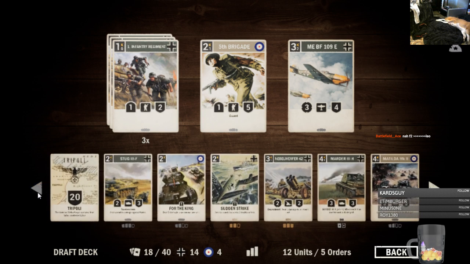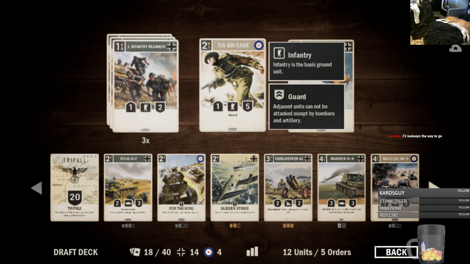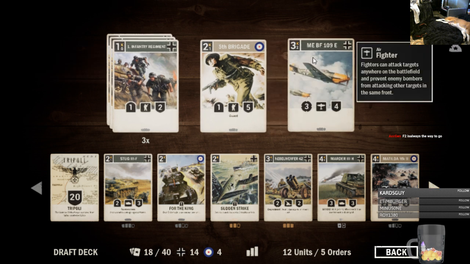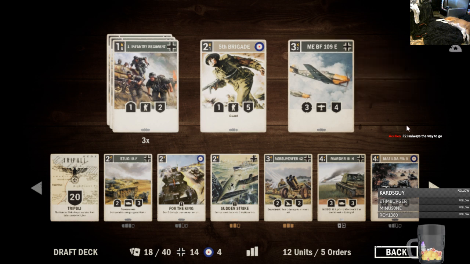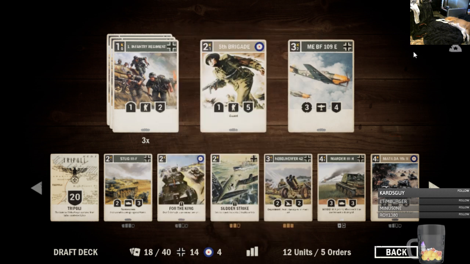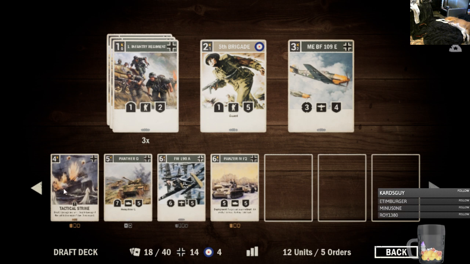All right, so now the one infantry regiment, not high enough impact for me. 5th Brigade, we can make a case for a 5th Brigade in here, or an Me BF 109E. I mean, a 109E as a 3-drop can be tough to deal with.